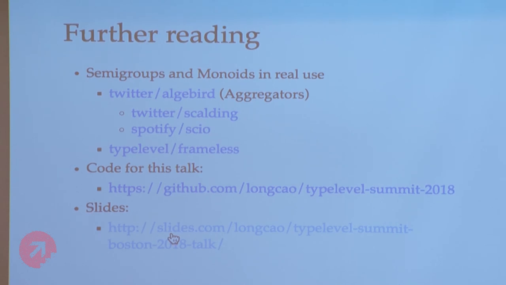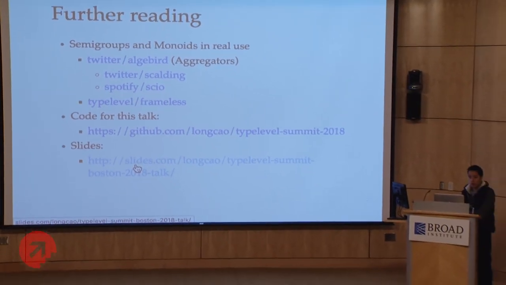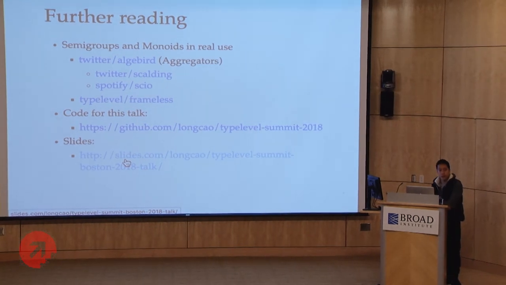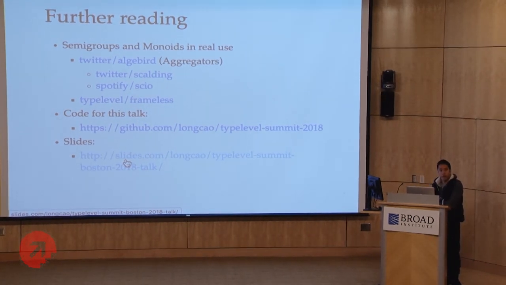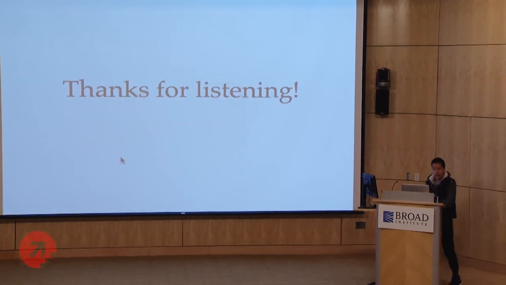So the code for this talk is sitting on GitHub, and the slides are also already hosted. So this is actually a self-referential link. If you have any other questions, please feel free to come and bother me. I'm sure there are also holes in some of the logic that I laid out, but the way I justify this to myself and my team is that these abstractions have existed for a long, long time, and I think they're very useful and very practical to use, and this is something that you can deploy tomorrow if you wanted to. I think that's all I have.